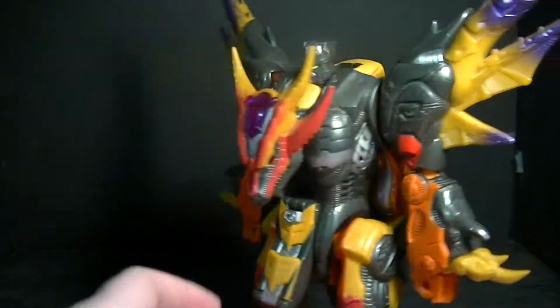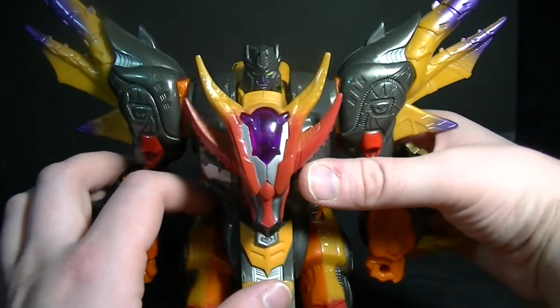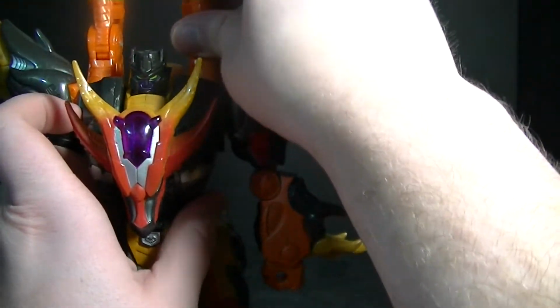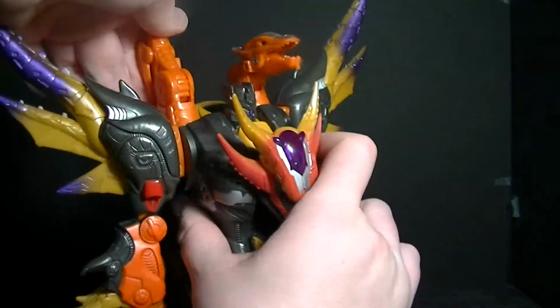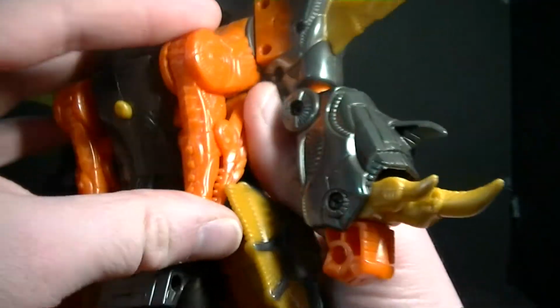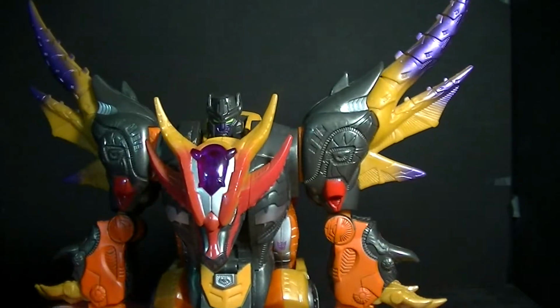Both of the other play feature gimmicks are available in this mode. The roar and lighting up chest, or lighting up dragon head, does work, as well as the cyber key gimmick. You are supposed to be able to bring the dragon mode heads down, but they sometimes don't want to come down. And I'm worried that how strong that ratchet joint is, it's going to break. But that's what that looks like with the dragon heads up. And just go ahead and get those plugged back in. A little bit of a difficult one to get lined up properly to get put in, but there we go.